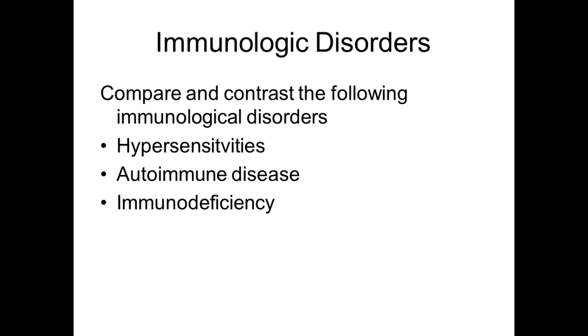So one of your classmates last time was asking me about SCIDs, which is severe combined immunodeficiency. And remember I said to him, basically that's the bubble boy. And he's like, yeah, I have a friend who has a child who has to be sequestered because the level of dysfunction of their immune system they were born with is so extreme, right? And that's one of the things we're going to talk about on Friday. Today we're probably just going to focus on the hypersensitivities.